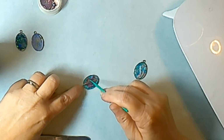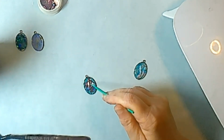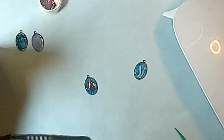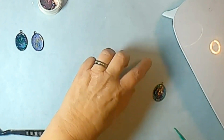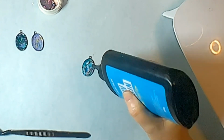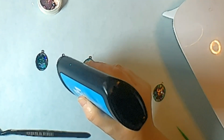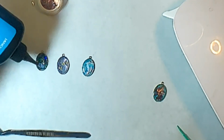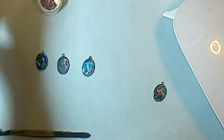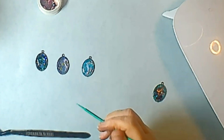Why I like putting these on with UV resin is because then it'll go exactly where you want it and it'll stay because you cure it right away. A little bit more on there to make it full. One more drop. Okay, so I'm just going to put a top coat on this. The rest of these, actually. Sorry if you can't see me. I'm just going to use my little tool to spread it around a little bit. That one's done.